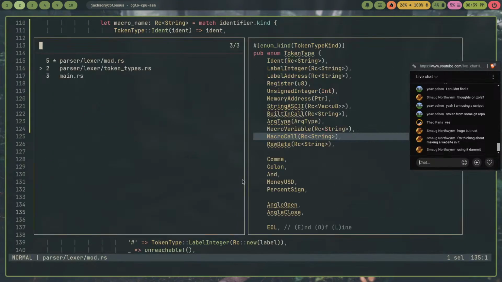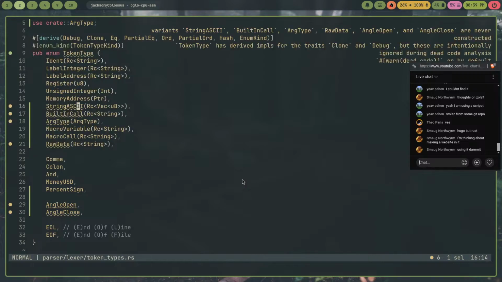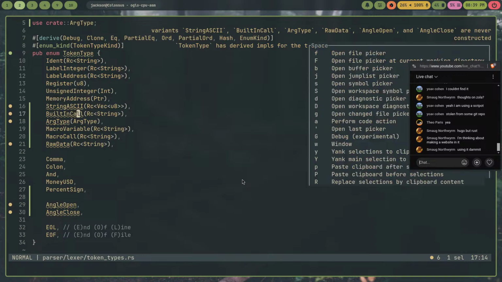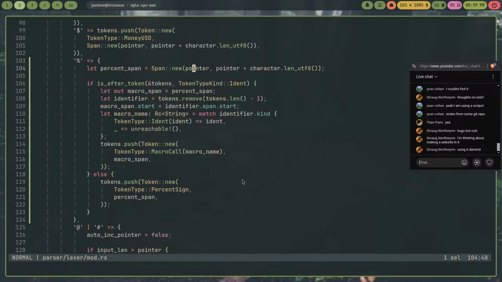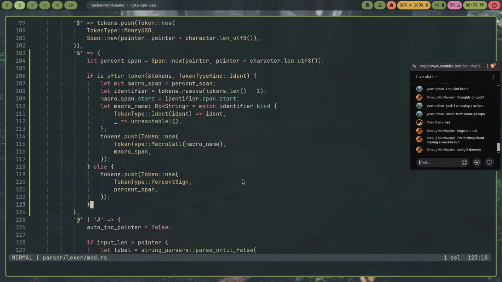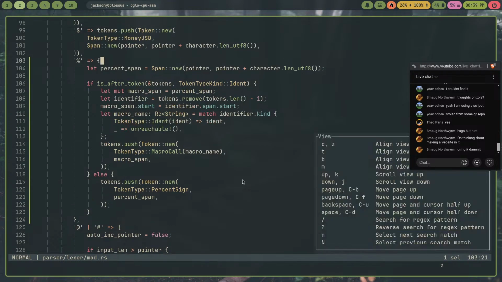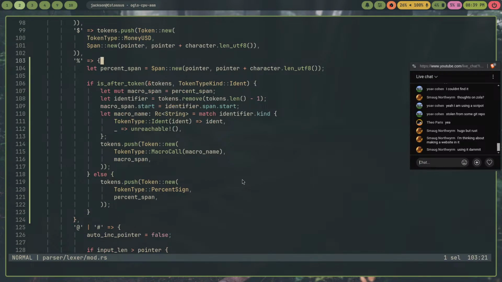What other things do I need to construct in my Lexer? String ASCII, built-in call. A built-in call. That shouldn't be too hard. Should be basically the same thing as this. In fact, I could probably copy-paste this entire thing.